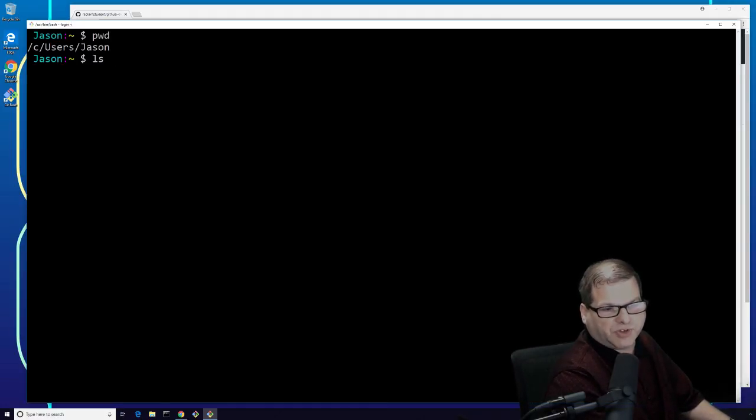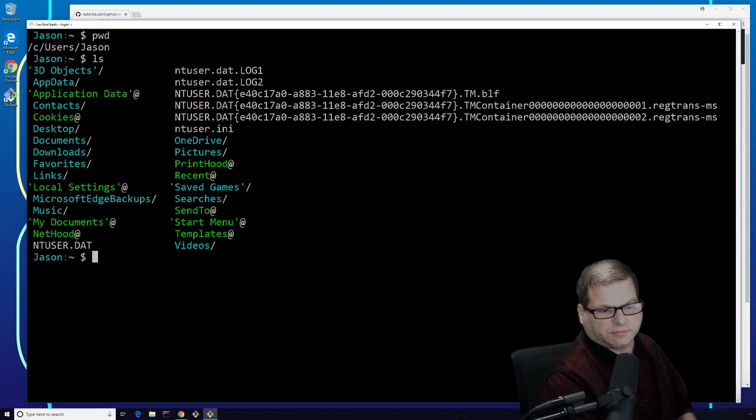I can see a list of files and folders here by using the ls command. ls is equivalent to the dir command if you're familiar with Windows.